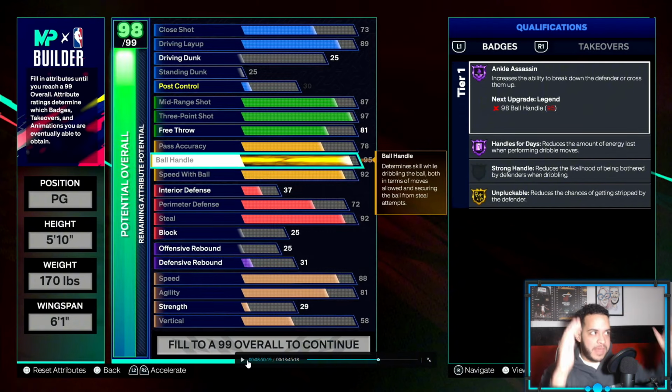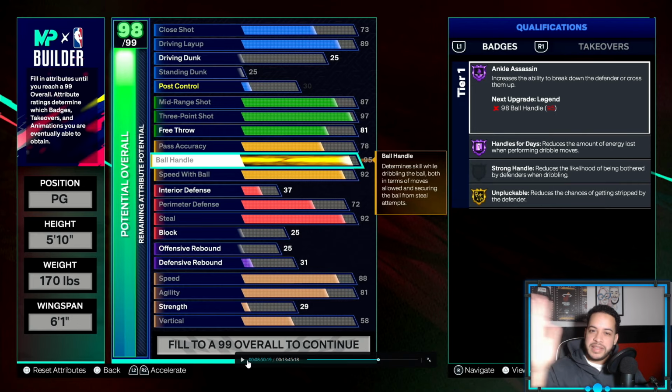As you guys know, if you make a build and back out and change the height, it keeps pretty much everything that you had on the build as much as it can be. It doesn't reset the whole thing. But as you can see, man, on a 5'10", 97 three now instead of 99, only 89 layup instead of 95, only 95 ball handle instead of the 97, only 92 speed with ball instead of the 94, only 92 steal instead of 99. So just by 1 inch, we lost everything from the build.